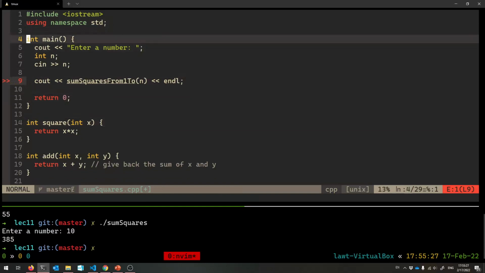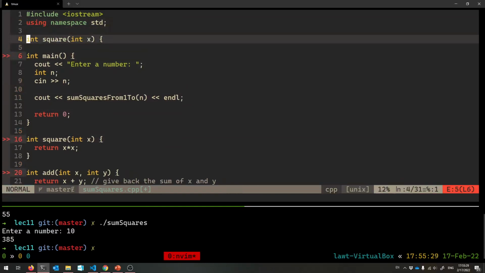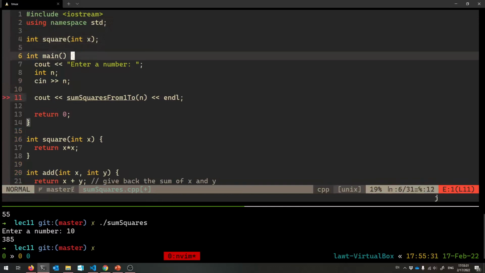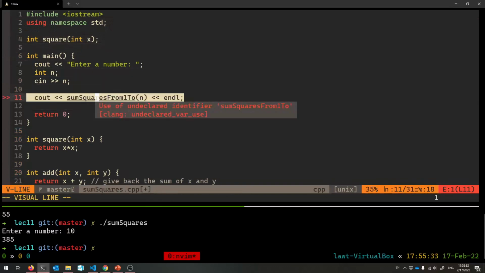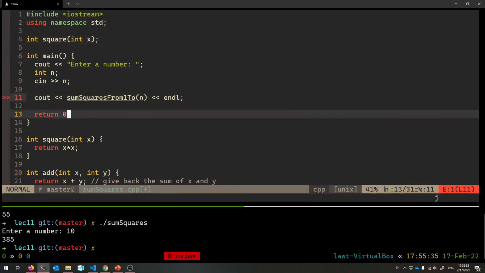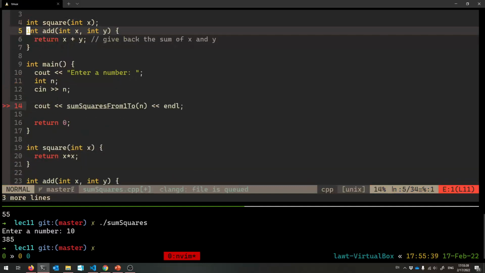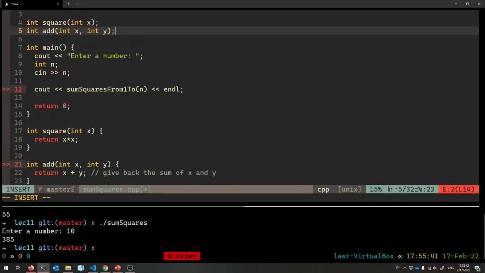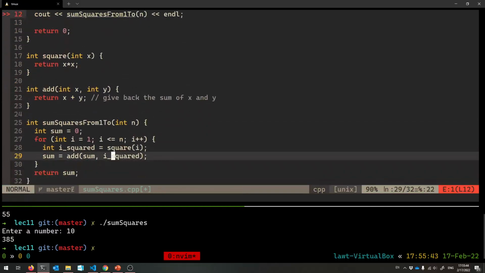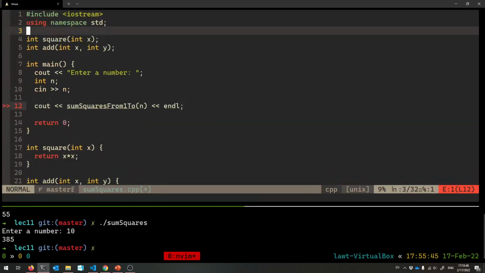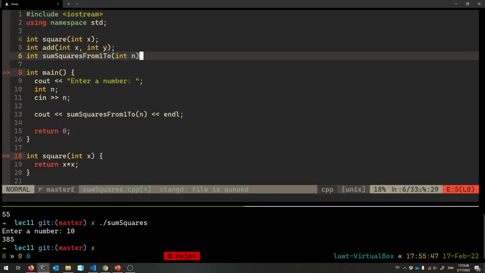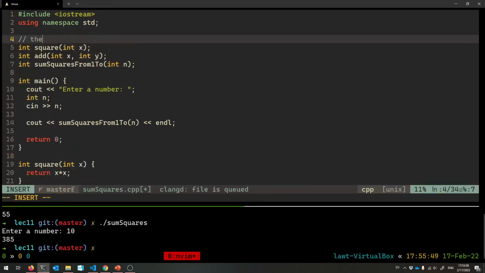I can do it like this, because otherwise it was complaining about not knowing what this function is right here. It's like, I don't know what that is yet because you haven't declared it. It's defined below, but C++ reads a file in order. There we go. These are function declarations.